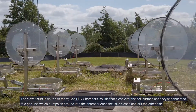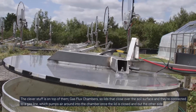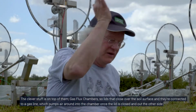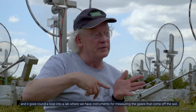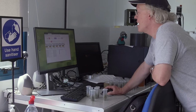And the clever stuff is on top of them, gas flux chambers, so lids that close over the soil surface, and they're connected to a gas line which pumps air around into the chamber once the lid is closed, and out the other side, and it goes around a loop into a lab where we have instruments for measuring the gases that have come off the soil.